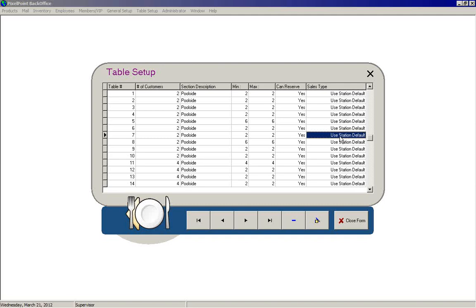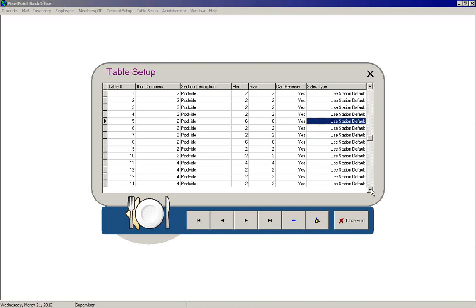And finally, we have here sales type. Use the station default. Okay. Now, the sale type, you can set up for these as well. Generally, it's dine-in for this. But for example, it may be a bar stool. You want to change sale type on that to something a little bit different, or maybe a kind of parking holding table, for example, for takeout orders or something like that. Whatever the case, then you can change that around to a specific sale type just by selecting on that and choosing the desired sale type for it. But by default, they will all be whatever is set up for the station default. Okay? So that's generally what it is for those.